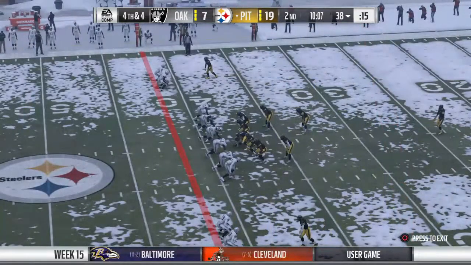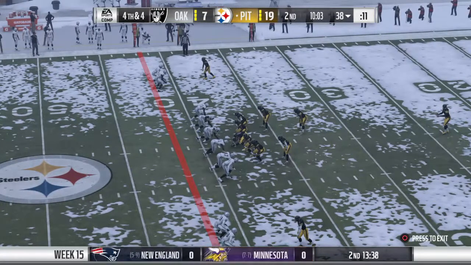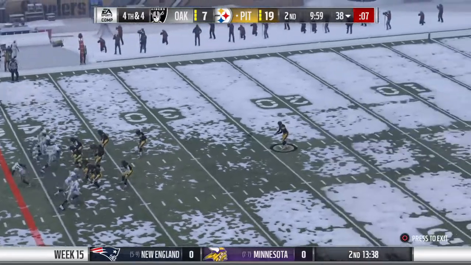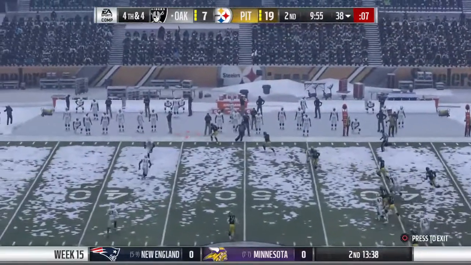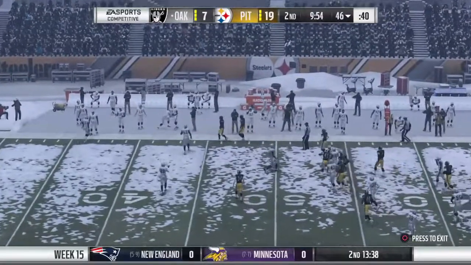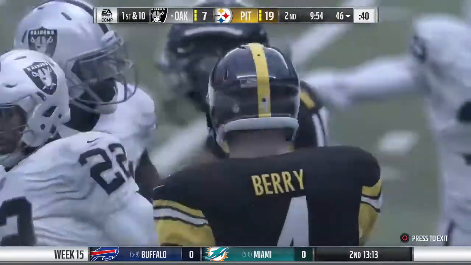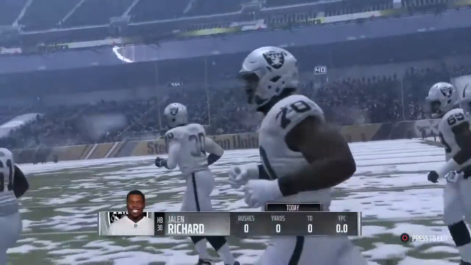On 4th down, here comes the Steeler punter Jordan Berry to kick it away. Oh, this is off the side of his foot. And where will this be spotted? The side judge says it went out just across midfield. There again is the running back as he trots onto the field.